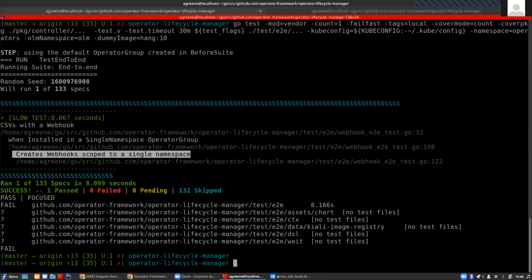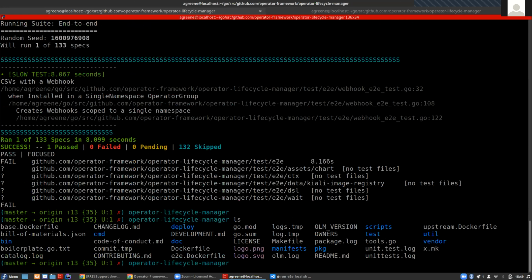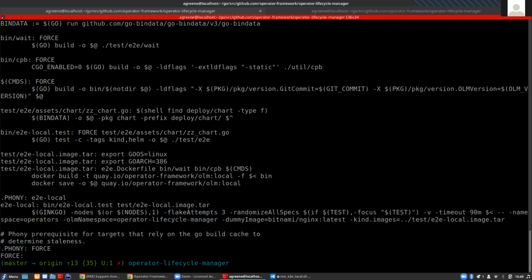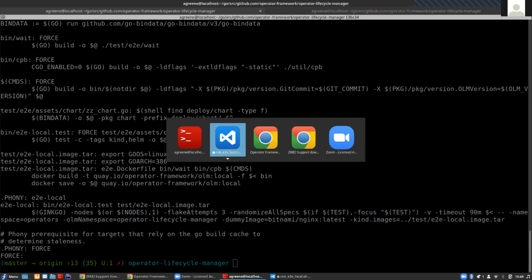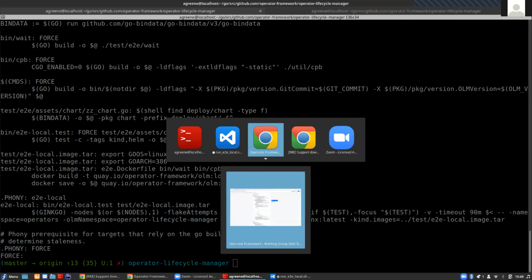There's another one that I think is pretty useful. This is almost a secret but there's an alternative make file in the repo called x.mk. So let's put the command in the chat. So you do make, but you pass in the x.mk file and run E2E local there.